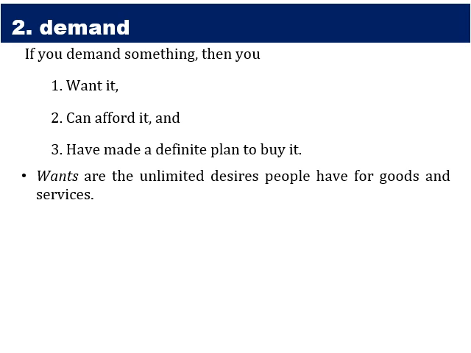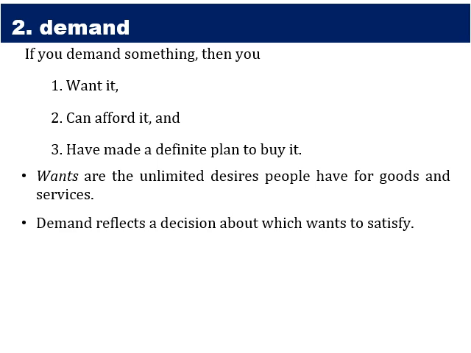First, if you want a good, but you cannot pay for it, so it will not be purchased. In this case, wants will not be considered as demand. Second case, if you want something and you can pay for it and you have decided or made a plan to buy it, then this want will become a demand. Based on that, we can say that demand reflects a decision about which wants to satisfy.